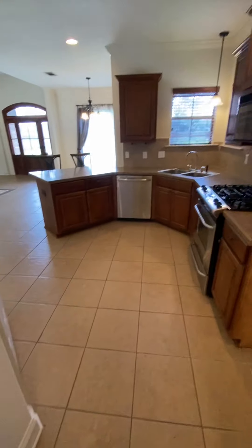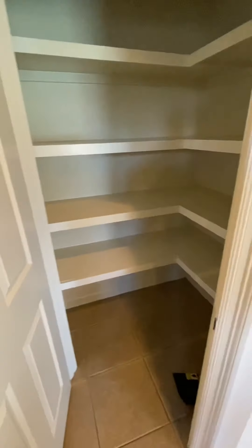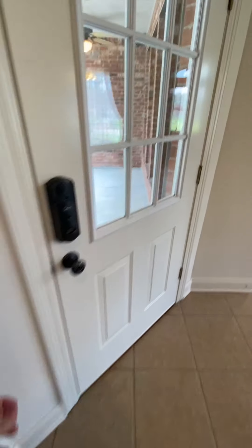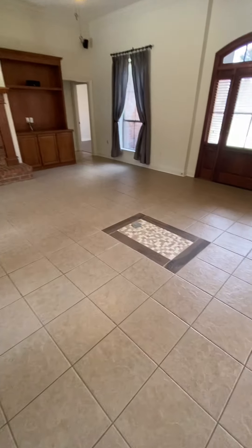I like how big the washer and dryer room is here. It's just a little strange that it's right off of the kitchen. But if we make our way back into the kitchen, we have our pantry here — nice size pantry. This door leads us onto the back patio, also the overhang on the garage. We'll take a look at that here in just a second.